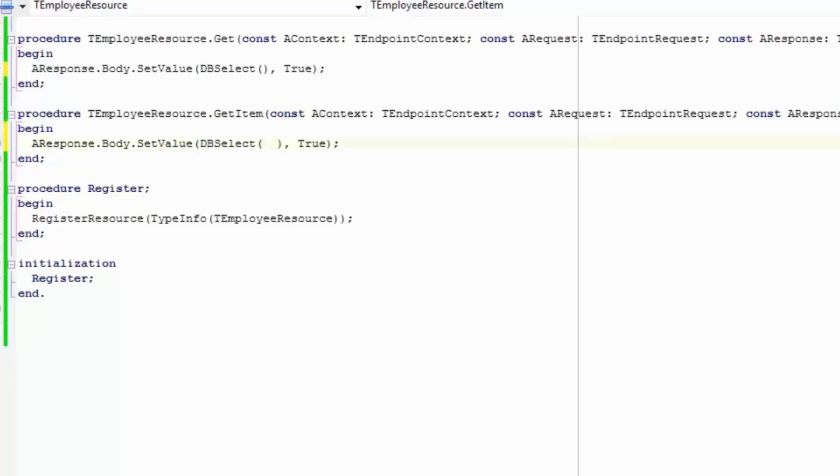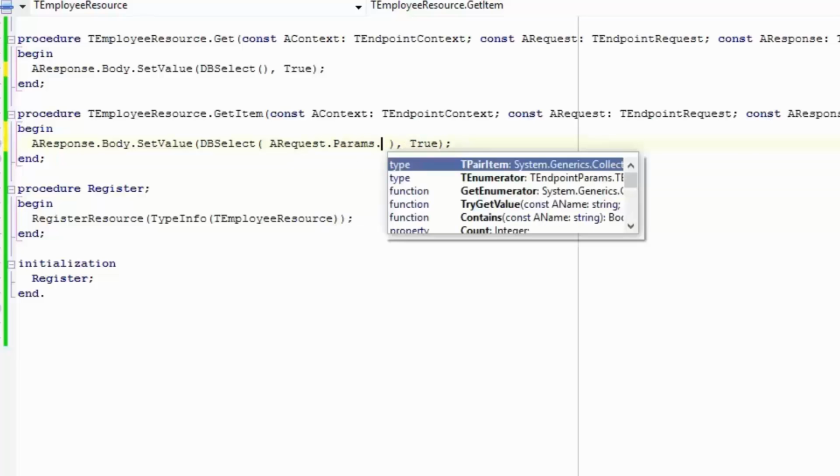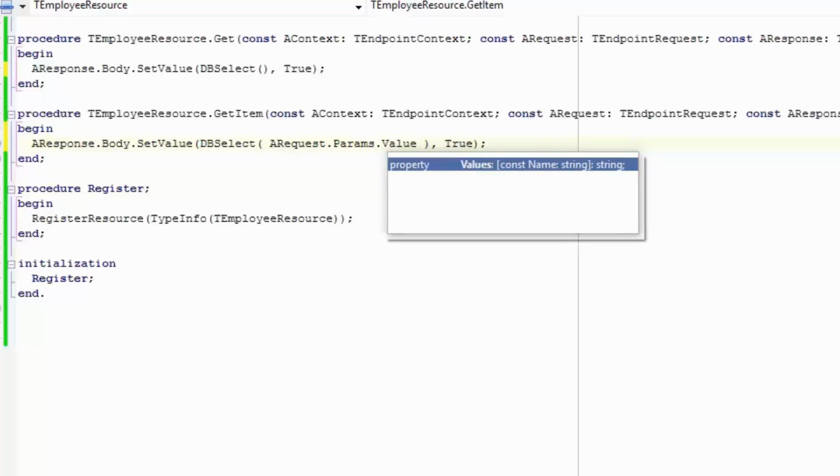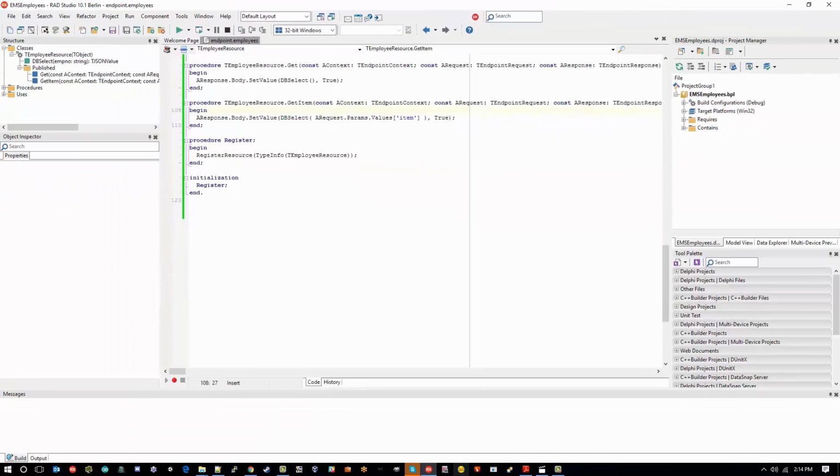Okay, so I'm going to go to the request class, and I'm going to grab a parameter, and I need to give the parameter, let's go Values, Parameter Values, and I need to name that parameter. I'm going to say item. Now we won't, as you will see, actually need the item tag on the request, but we'll get to that. So basically what this is doing is it's saying, get this parameter that's being sent up from the client when making a call to this endpoint, and use that as the employee number into our dbSelect.